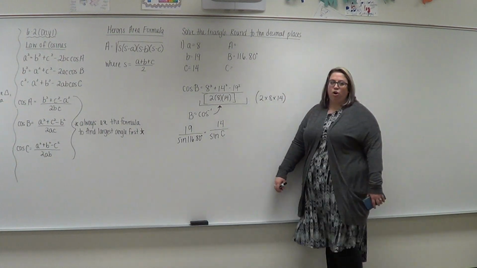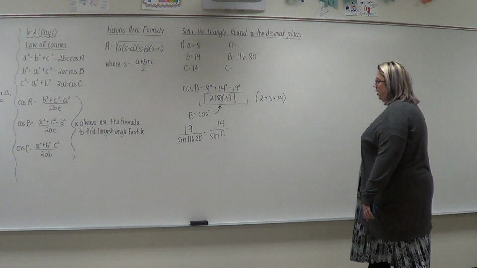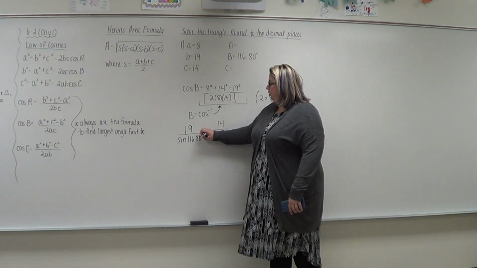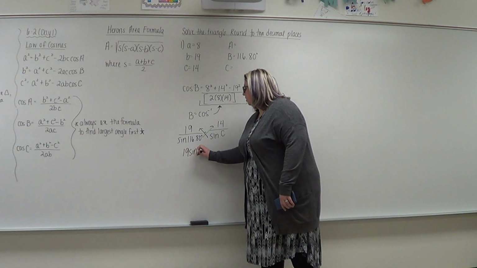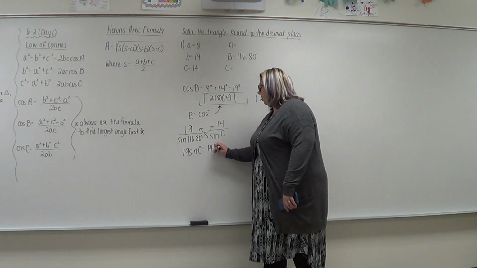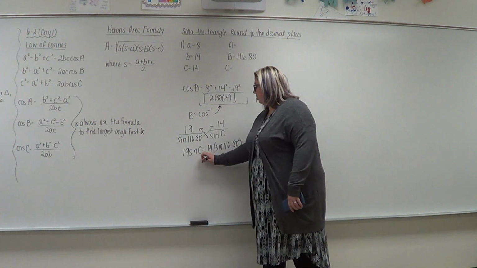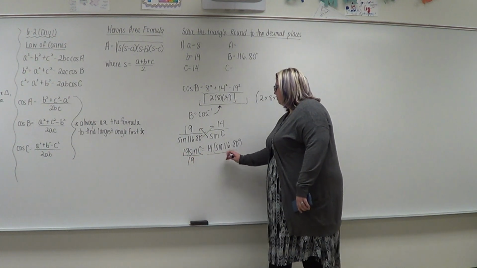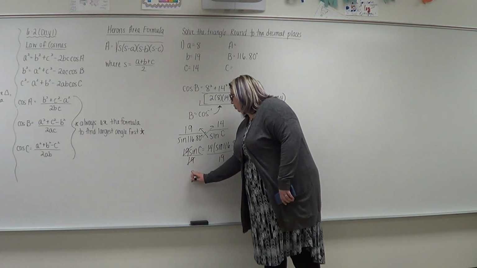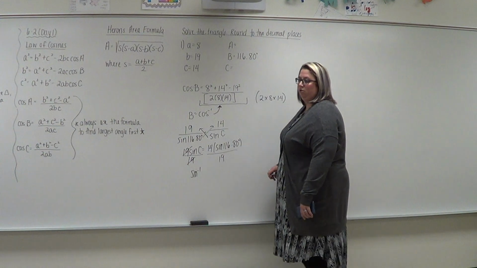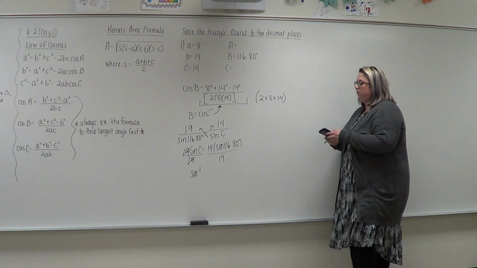If you want to make sure that you're always going to get the right answer, always go from largest to smallest. Okay? So then cross multiply and divide. And I know everyone does this part a little differently on how you show work. Okay, and just like on the cosine, after you find your answer, you have to do sine inverse. So you have to figure out what this is first, then do sine inverse of your answer.